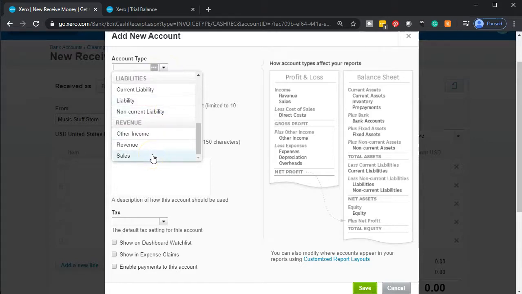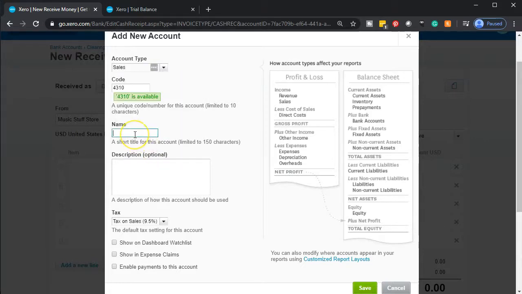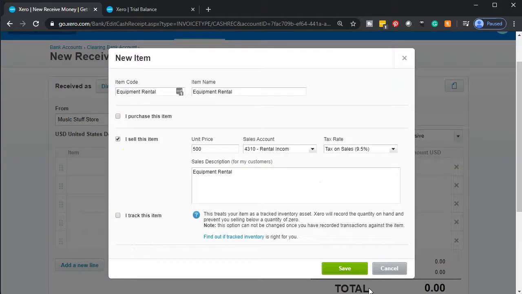And then it's going to be an income type of account. So I'm going to go down to an income type of account. We want it to be an income type. And then the name is going to be rental income. So I might want to say equipment rental income, but I'll keep it at that, rental income. And then I'm going to say save. And so that looks good. Now I'm back over here, and there's no sales tax on this one because this is a service item. So no sales tax. So I think that's good.